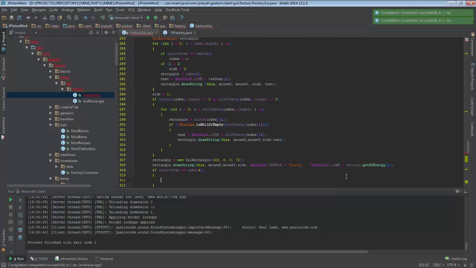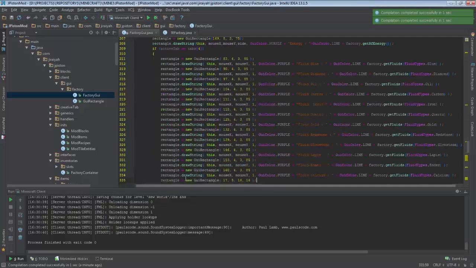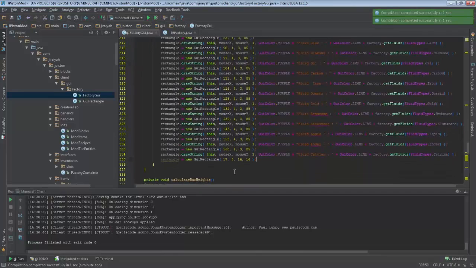So if we are seeing the bars, I will just copy paste the code because it's just drawing more strings. And there we go. So we are just drawing the fluid, glue, diamond, oil, and we get the code. Then we are adding more stuff. This is interesting because I don't have it yet. Wow, fiber name, get fiber index. What the hell is that?